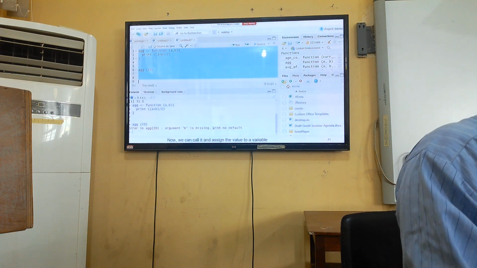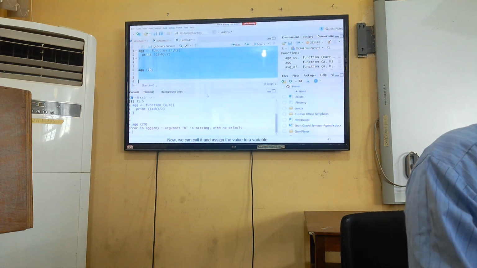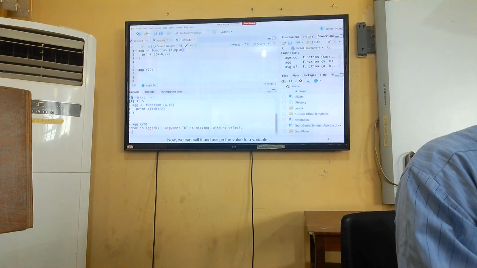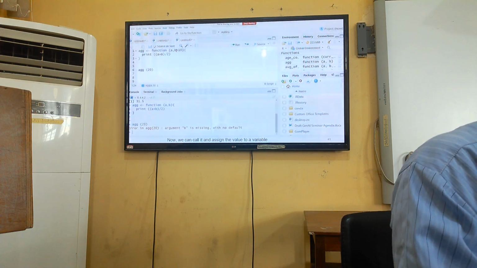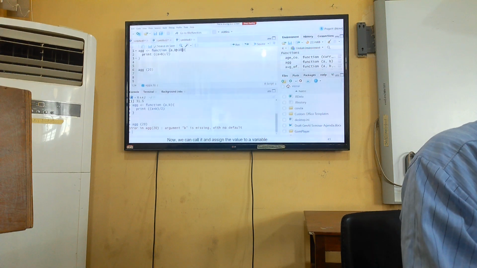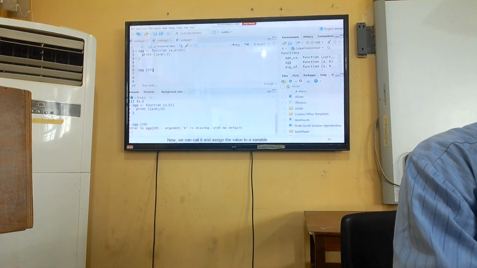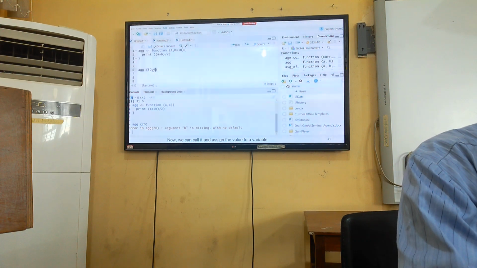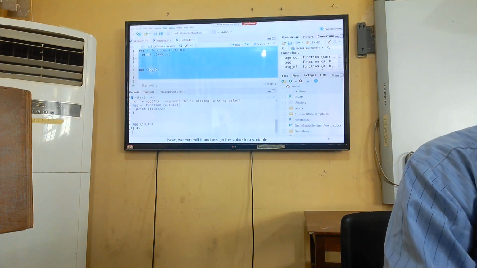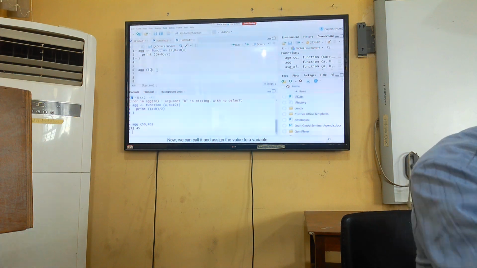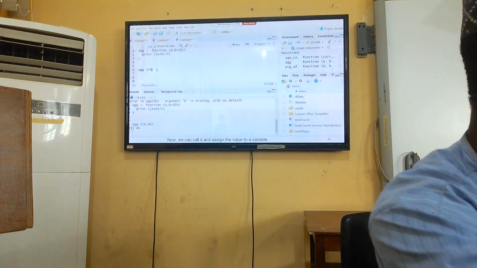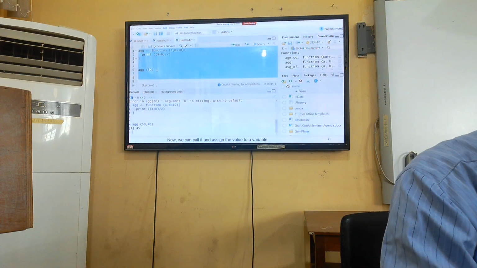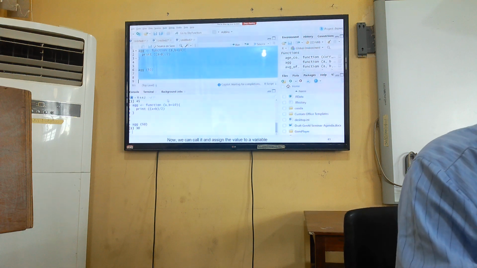We now said you can decide to declare a default for B, and you can make it anything, maybe 10. So whenever B is not supplied anything, assume that it is 10. So if you supply 50 and 40, that would be 90 over 2, that's 45. But if you refuse to supply the 40, it will assume that B is carrying 10, and then you have 50 plus 10, 60 over 2, that's 30. So that's the default argument.